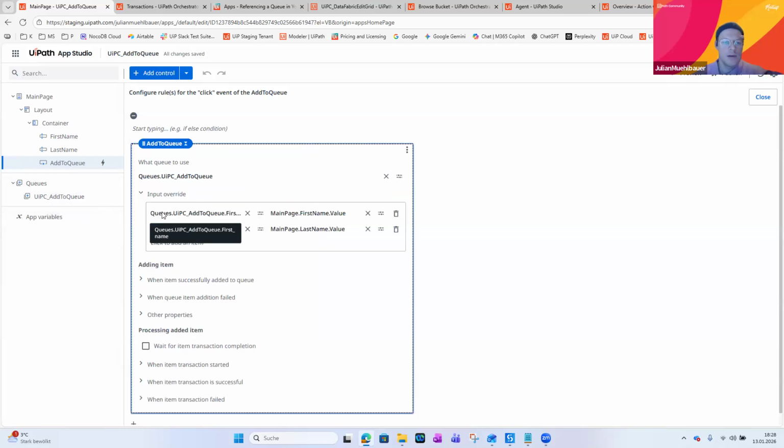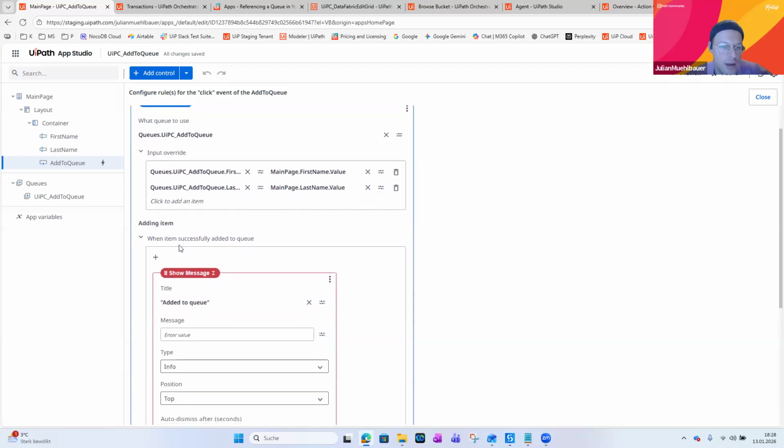What happens? So I use input override. For the queue, for the first name value, I want from my main page, from the first name field, the value. And again, for the queue, for the last name value, I want from my main page, from the last name field, the value.